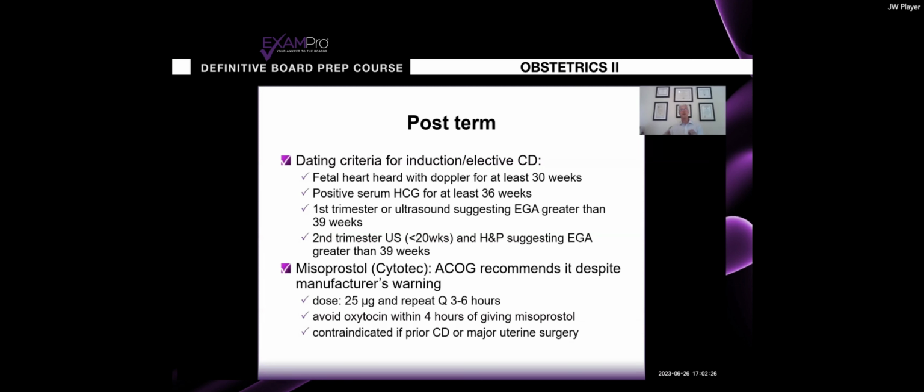So now we have to talk about our standard error of measurement on a second and third trimester ultrasound. And this is where it's important to know the standard error. So we're talking 10 to 14 days of standard error on a second trimester ultrasound, and probably 14 to 21 days, more toward 21 days as we get more toward a term pregnancy. And that is where then you have to go back to history. What does she know about menstrual dating?